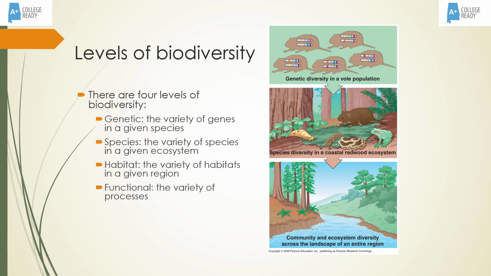There's also habitat diversity, the difference that you have in your ecosystems, and some textbooks will refer to it as ecosystem biodiversity. Meaning, do you have lots of variety? Do you have everything from forest to deserts to aquatic, what type of variety do you have? And then your functional biodiversity, the variety of processes, the biogeochemical cycles, what variety do you have going on in that realm?